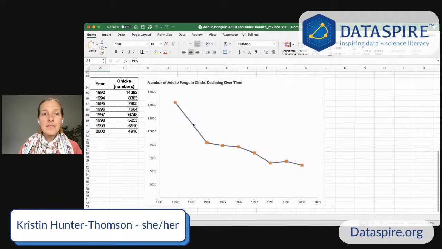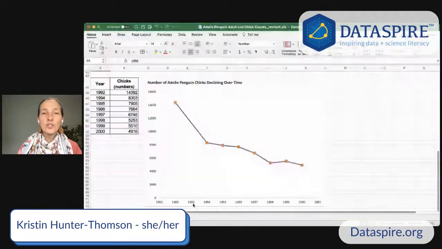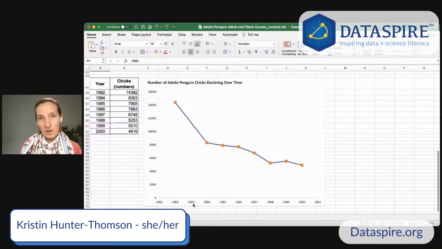Okay, so this other thing that I jumped down to too quickly, let me go back to it. This is what the data look like if we take the exact same data and plot it as a connected scatter in Excel. And so what are we seeing? Now there's a visual. 1993 shows up on our x-axis, on our horizontal, because it is reading the year as a number.